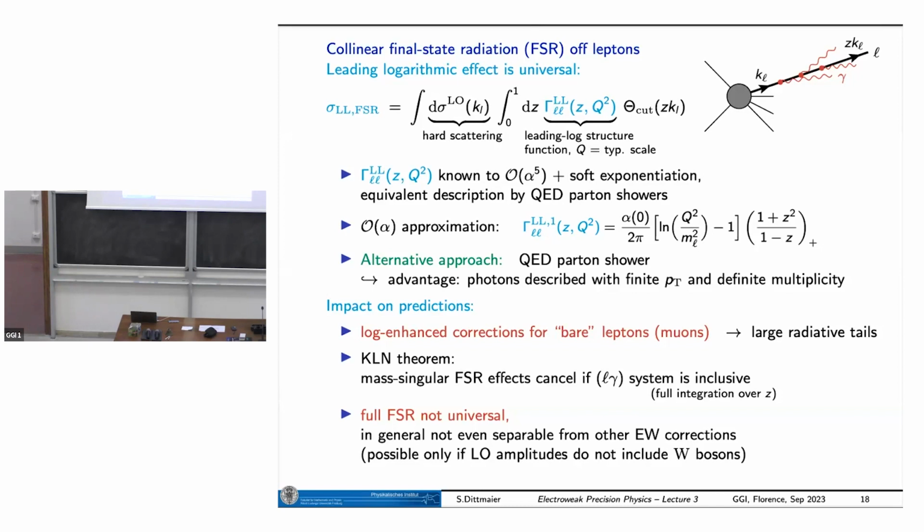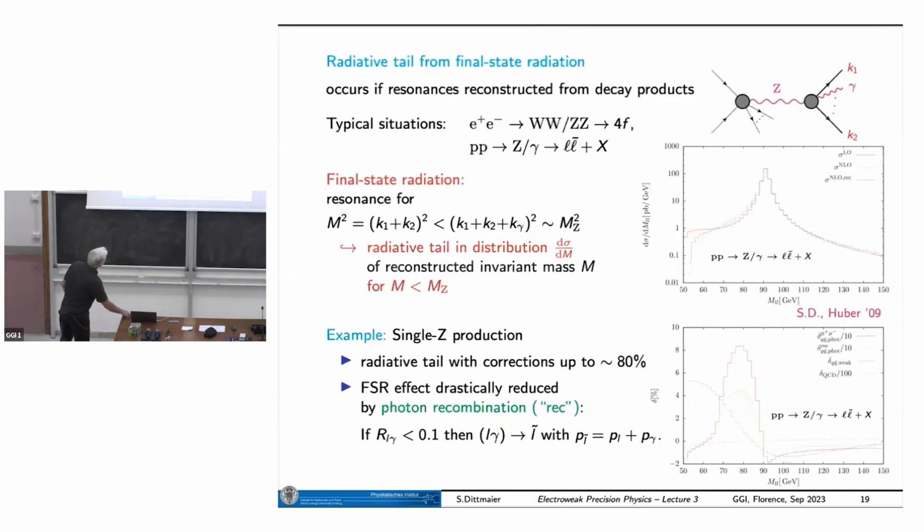So let's look into examples where this really manifests itself. Let's look, for example, into this example. What is it? It is Drell-Yan production of lepton pairs at a hadron collider. And you see here the invariant mass distribution of this lepton pair. And of course, at about 90 GeV, you see the Z boson mass pole, the resonance. The relative corrections to this distribution are shown downstairs here, delta in percent.